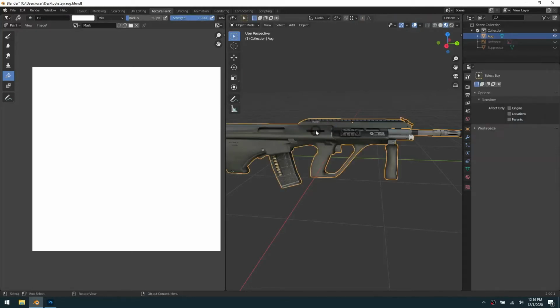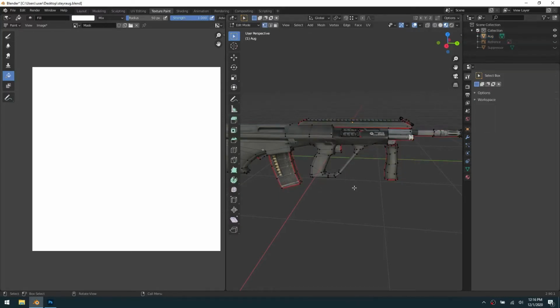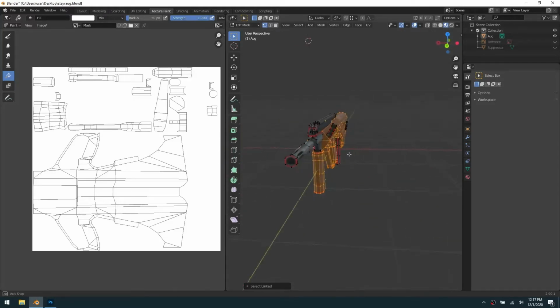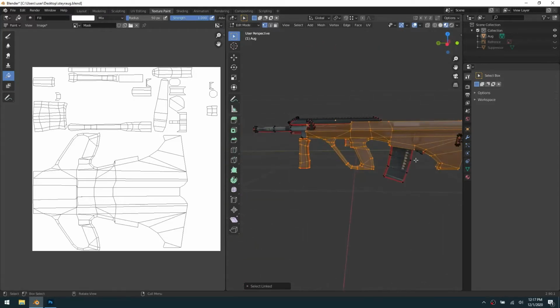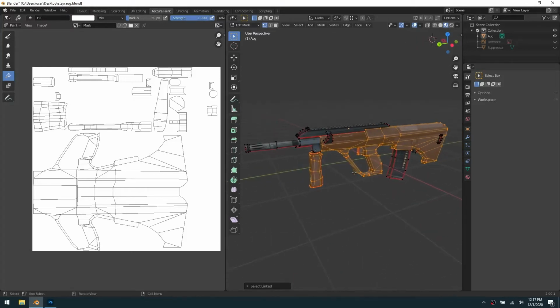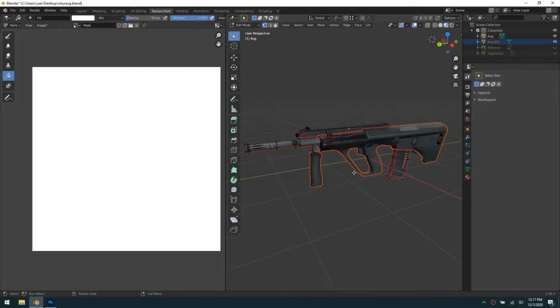And this is why it gets kind of interesting and fun, because when you're in object mode, you can select things. So like the main body, I know I want to be textured. I want this hand grip to be textured. I'll probably do the trigger as well. But the rest of this doesn't really need camouflage on it. I mean, you could do the mag if you really wanted, but it doesn't necessarily need it. So I'm going to separate these. I'm going to separate that selection.